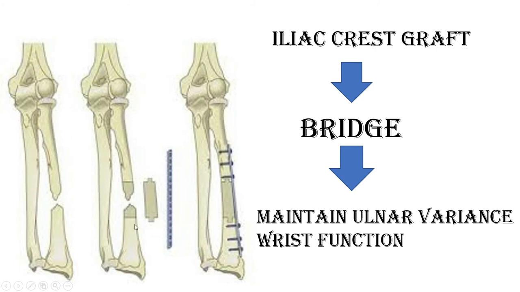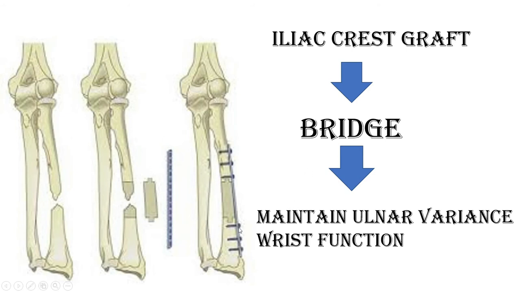Now, if there is any shortening, then that can cause DRUJ problems, distal radioulnar joint problems, and it is a very painful condition. The patient cannot do anything with this hand. So if we put in a bone graft and a plate, it can easily unite. This is called Nicoll bone grafting. This is highly effective if done by an expert hand with good care. This is called the Nicoll tricortical bone grafting technique, mainly used in both bone forearm.